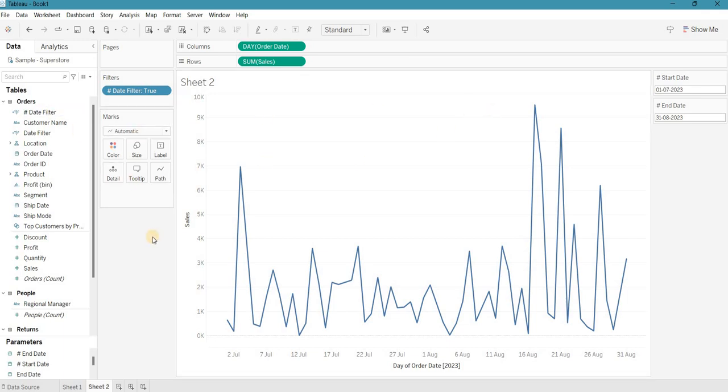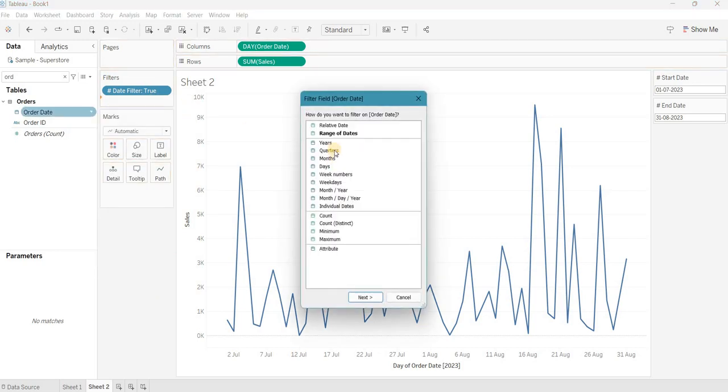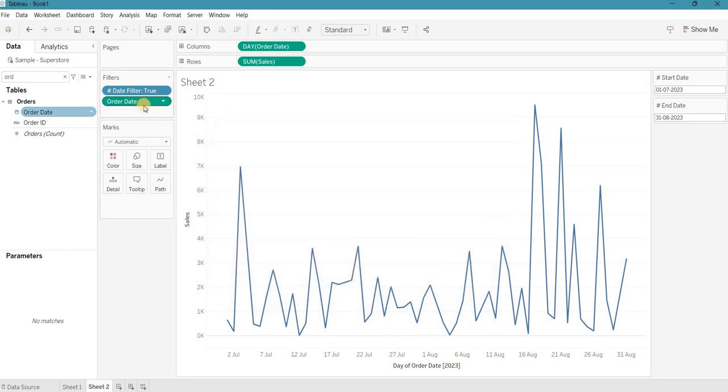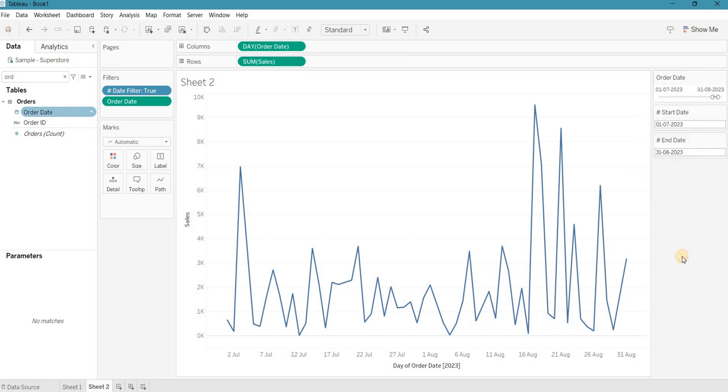Many of the students or many of the Tableau developers, they give you the order date range like this, range of dates filter. But most of the stakeholders don't want this functionality. They want this kind of calendar thing. Although a calendar is also showing there, they don't want this Tableau functionality. They wanted custom things.